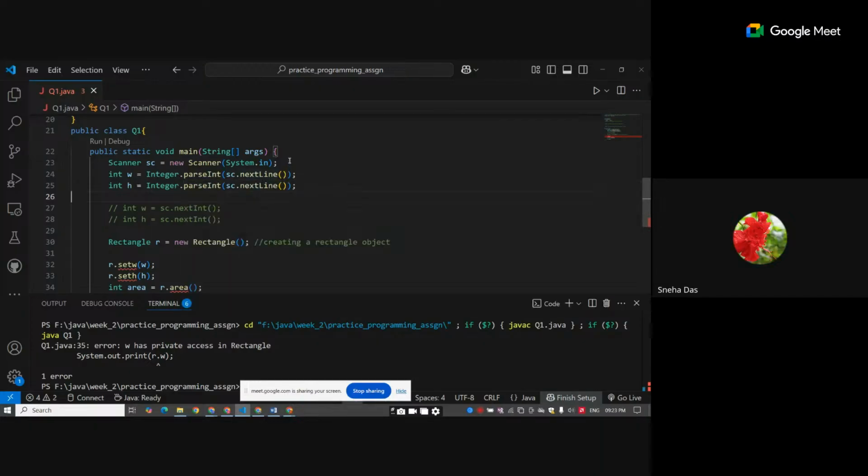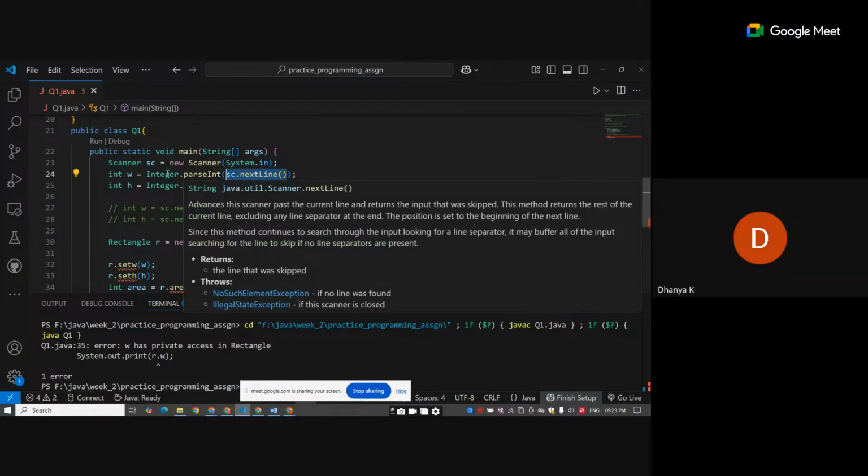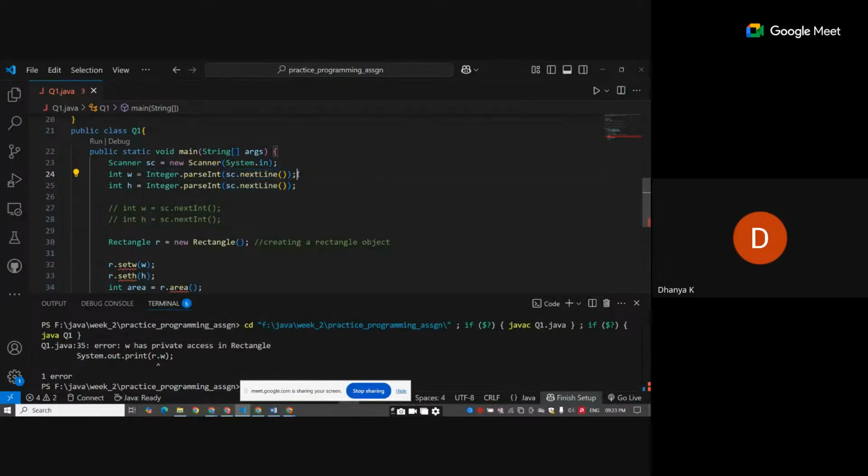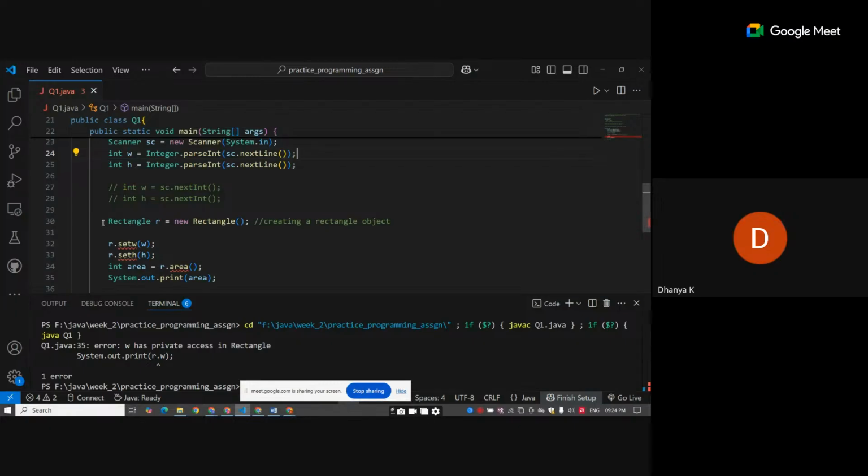Okay, ma'am. So basically, here there is a string, and finally we are getting an integer from that string. That is what this whole thing is doing. So I'm saying conceptually it is something like this, but there is some use for it, which we can understand later, right? Okay. So in the next line, as we already told, we are creating a rectangle object.